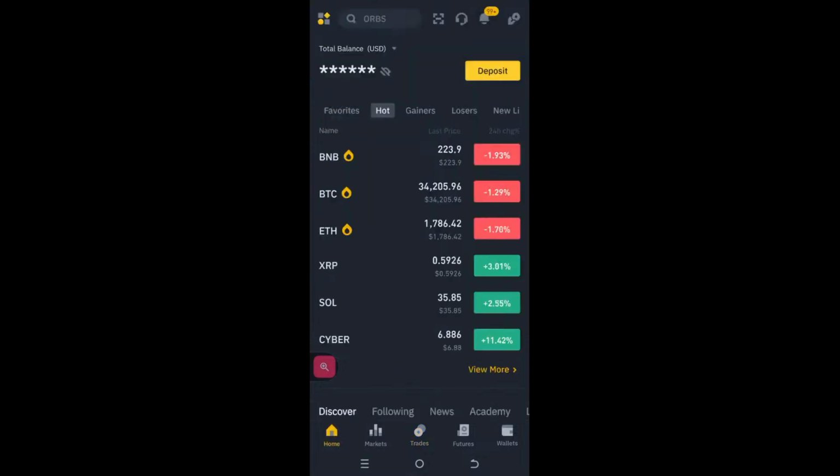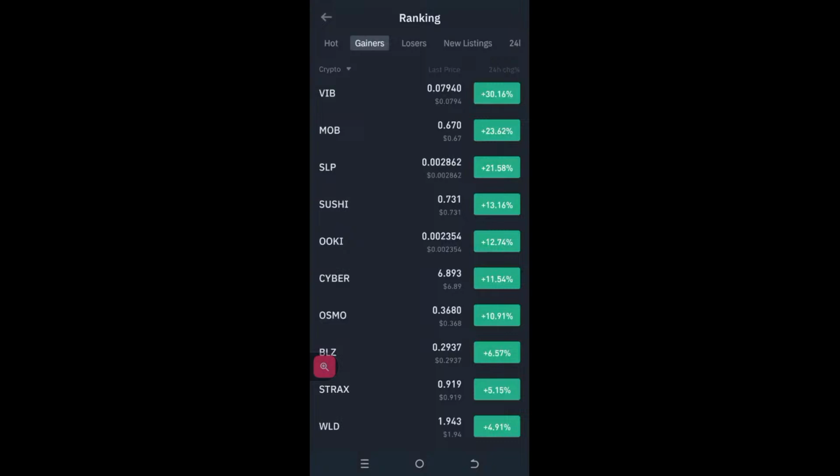My all-time favorite is usually to go to gainers. So all you just have to do is pick a coin on the gainers that will give you the best propensity to make profit. And you decide not to be greedy. Make sure that you're conservative, okay? So let's just walk through one of these. Let's just choose one together.